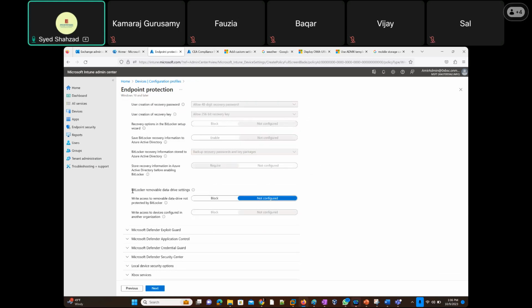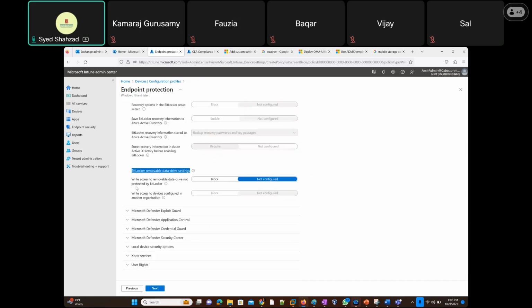Then there's BitLocker removable data settings. In my company, we have disabled USB. So no USBs can be connected. Bingo, that's it. So simple. And yes, we have stopped a huge amount of threats that are coming. Now they are just downloading from internet, anything, or they're sharing from SharePoint or OneDrive. Seriously, SharePoint or OneDrive, both are protected by Microsoft Defender. But the only threat now is from third-party sites, what they download.